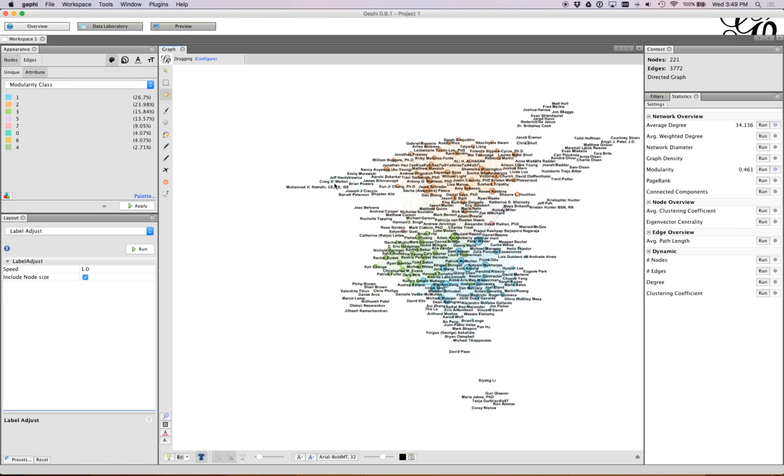It's all at one company. They all know each other, but they don't know anyone else in my network. Down in this left-hand corner, I have another disconnected component. That's all of the students that I've met while teaching at Kellogg. In this main graph here, we can see that there's really three primary groups.